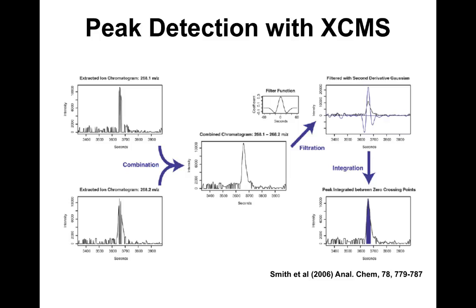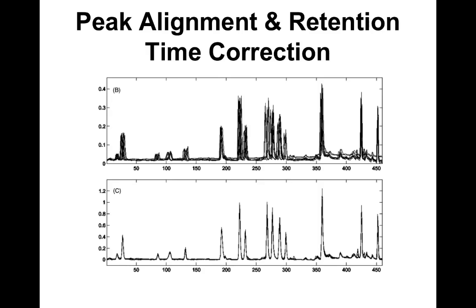Peak identification in LCMS is difficult. It's much harder in LCMS than it is in GCMS and in NMR. There are a variety of tools that have been developed. XCMS doesn't have the best peak picker. There are others that seem to do better. But this is an example of how the peak picking is done. Peak alignment and retention time correction. This is an example where you can see everything's slightly off in the top one, and then after alignment, everything is nicely matched. So with these alignments, obviously there's also scaling that can be done, or should be done.